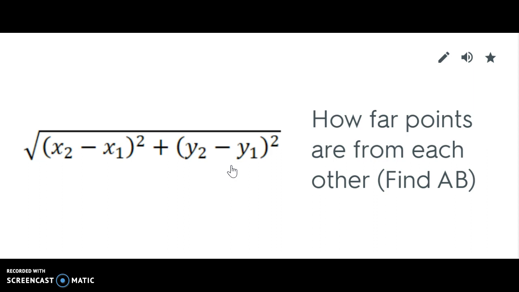So make sure you have it copied down, and when you take notes, you can kind of learn how to do it. It looks complicated, but it's actually not as bad as it looks.